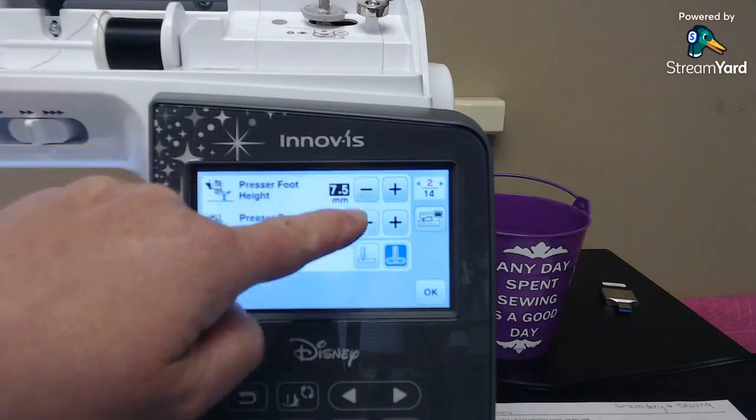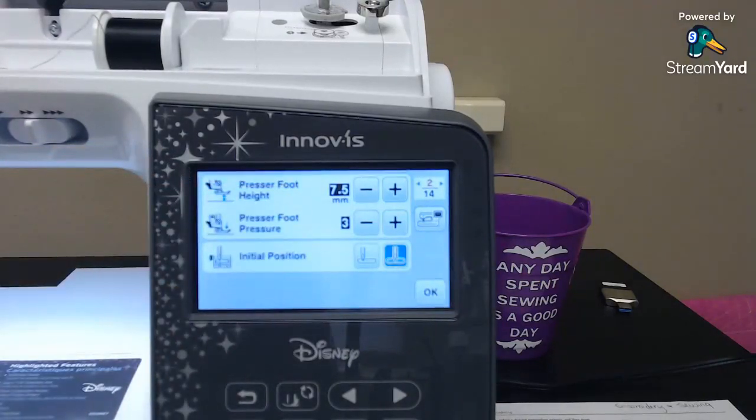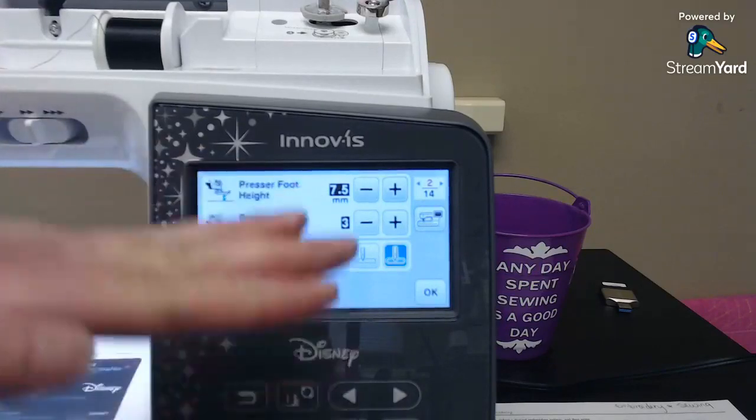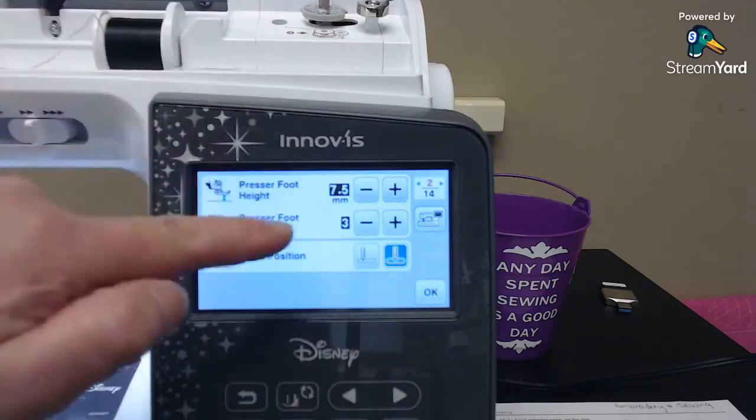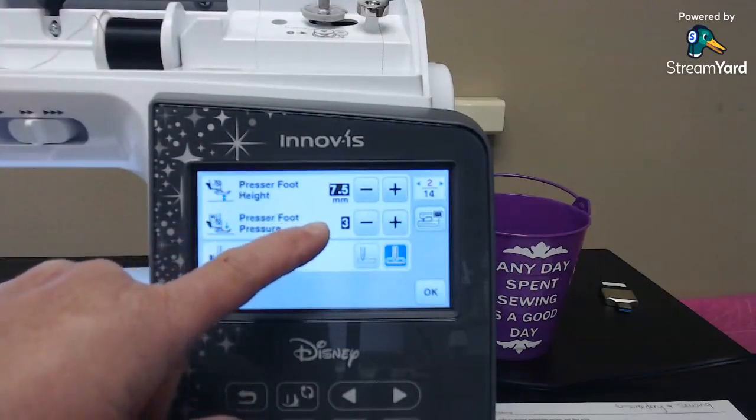Got the black box, see. And then when you're using the pivot feature, a lot of these have a pivot feature on the sewing part. That is also then how high it raises at the end. So that's the height of the presser foot.